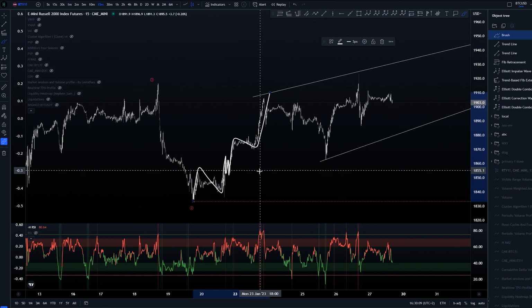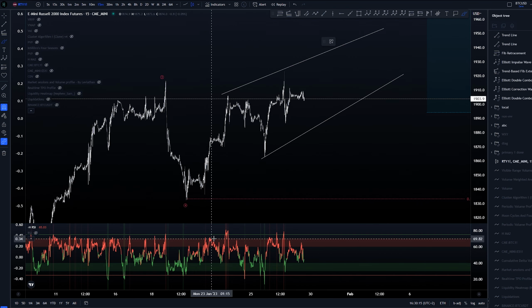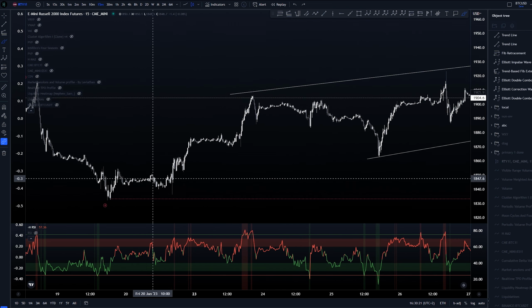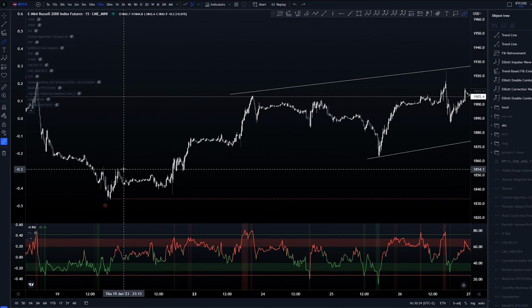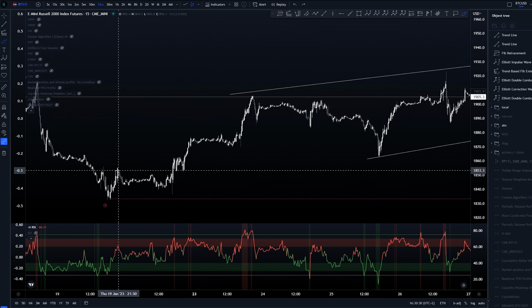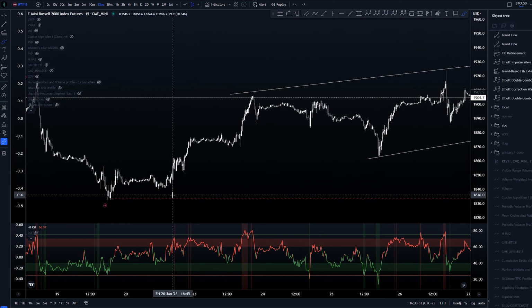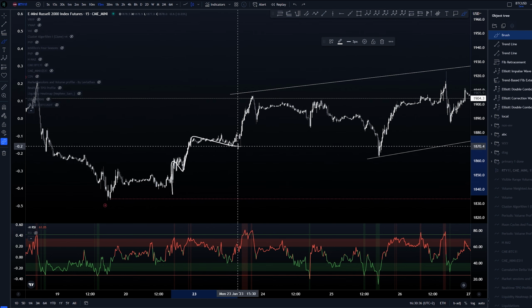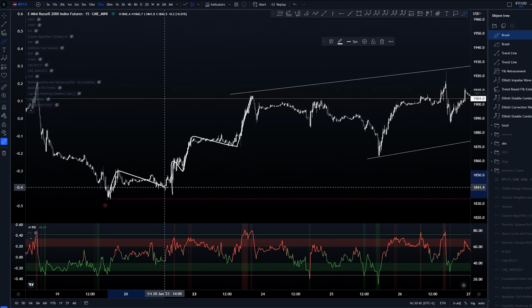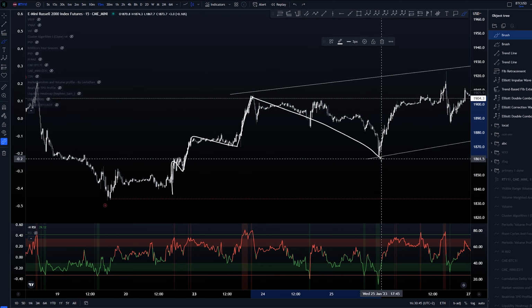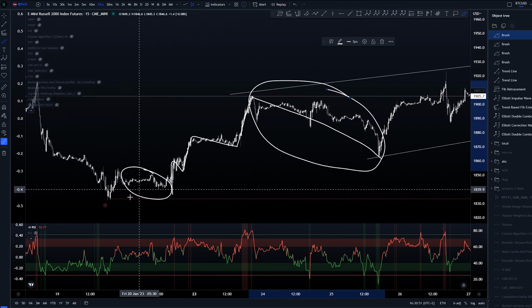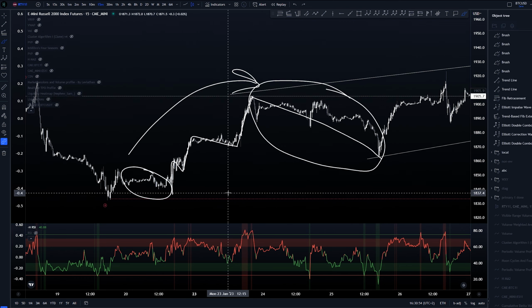The only issue that I have with this is that this consolidation here is very small. However, is there any way we can be labeling this impulsively? 1, 2. Well, this is coming back to the previous areas here, so we can't have that as third. This would have to be another 1, 2, 3, 4, 5. However, again, we are still missing this structure here. And now this is such a large structure here that I don't think it is part of this previous. So I don't think these are linked together.